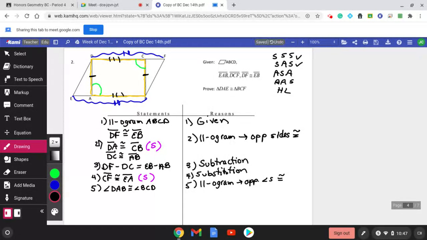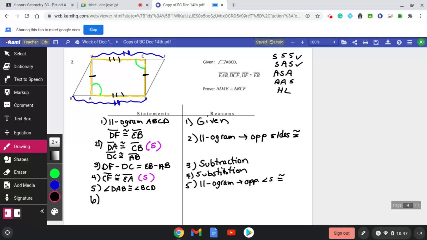Where are we going here? Because those angles, I can't use those angles because they're not inside the triangle. But can we get them inside the triangle using a theorem from the past? Supplements of congruent angles are congruent. Everyone take a look. The 2 angles we just proved congruent, aren't they supplementary to angles inside the triangle? And we had a theorem in unit 2 that I showed you guys that said supplements of congruent angles are congruent. But that's not my next step. If you want to use that theorem, you need to tell me which angles are supplementary first.